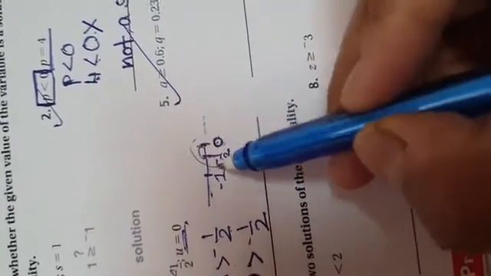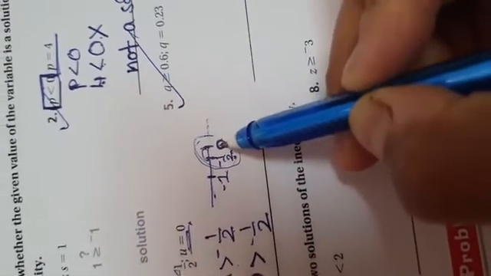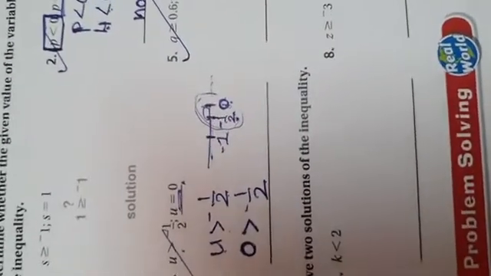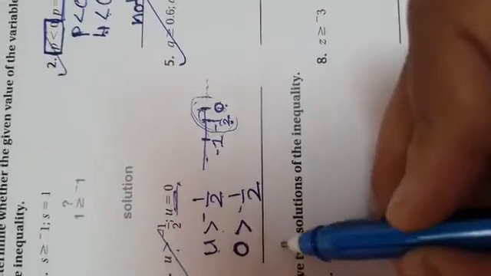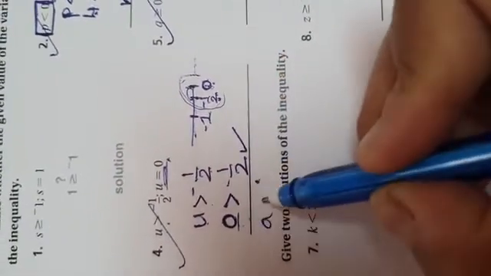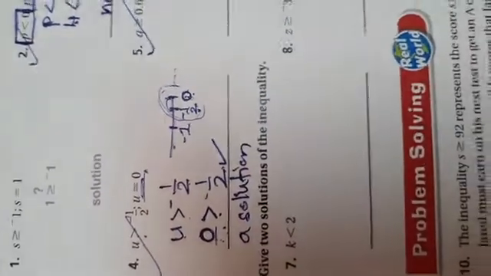So even then, is 0 greater than -half? Yes, because 0 is always greater than a negative number. Remember that, 0 is always greater than a negative number. So 0 can only show its power with negative numbers, because otherwise, 0 is always the smallest number when we talk about positives. So here, 0 is greater than -half is correct. So you just have to say it is a solution. Remember, 0 can show its power only with negative numbers, because 0 is always greater than negative numbers.